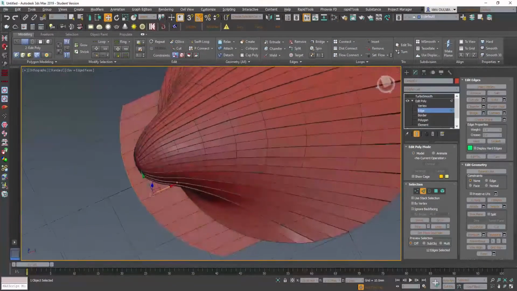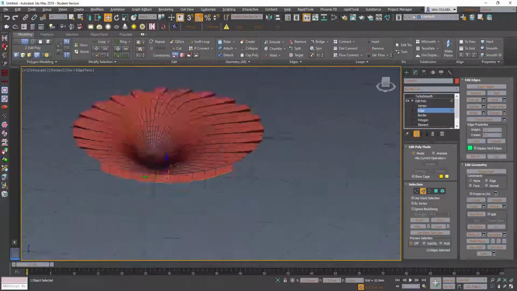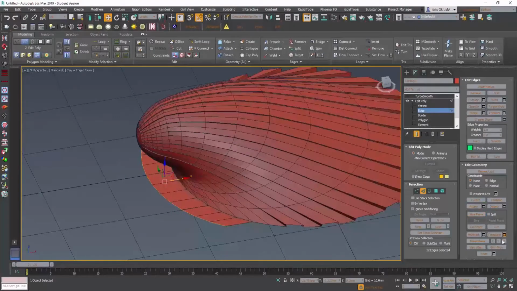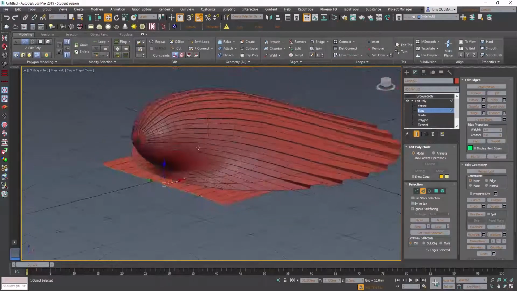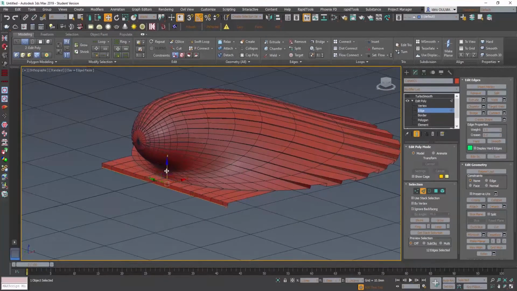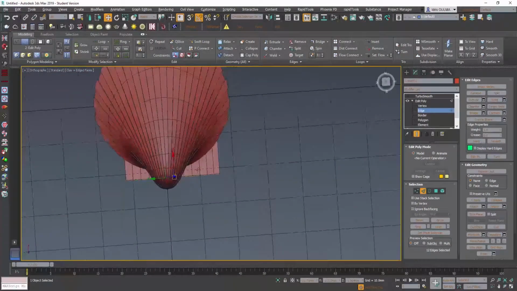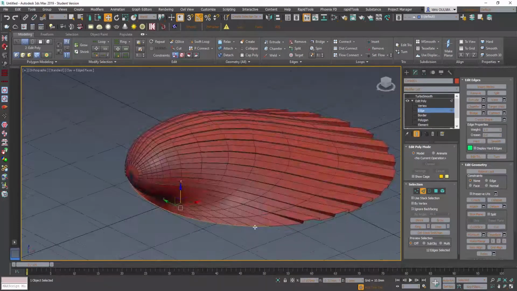Okay, good. Is it too much? Now let's try to make them straight. Okay, and the x-axis. Good. Actually, this is a lot. I selected too many pieces.